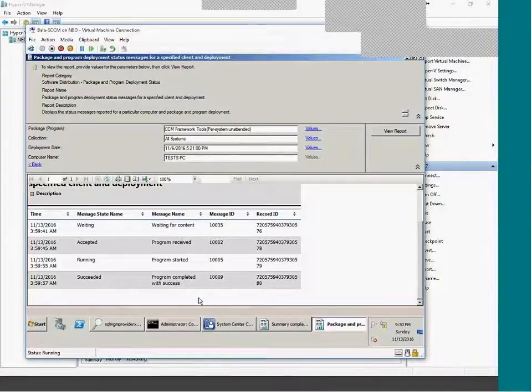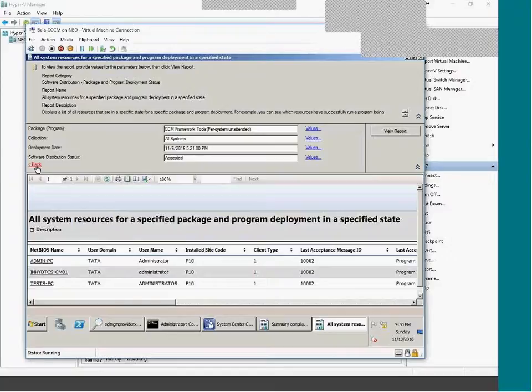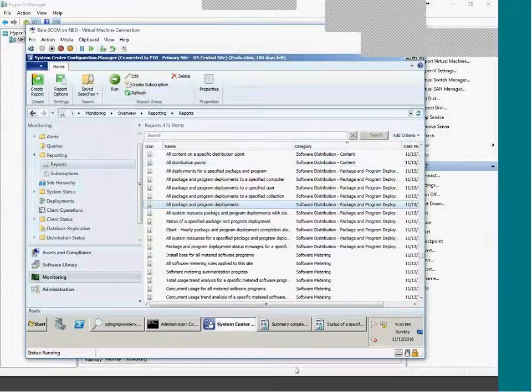So every time, what you should do is look at the reports and see what they are changing. I would encourage you to look into all of the reports. For every category, there is something called all, for example, all packages and programs and deployments. If I take this, the required report will definitely come for you. Whatever is in your mind, that report will come if you drill down from here.